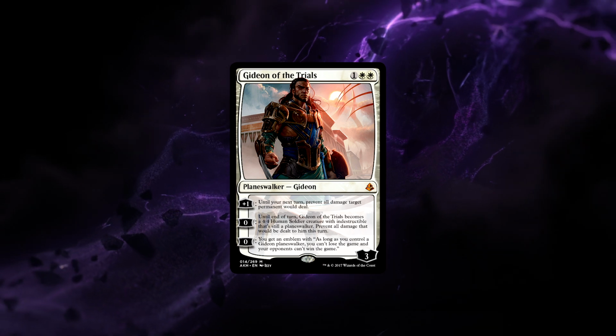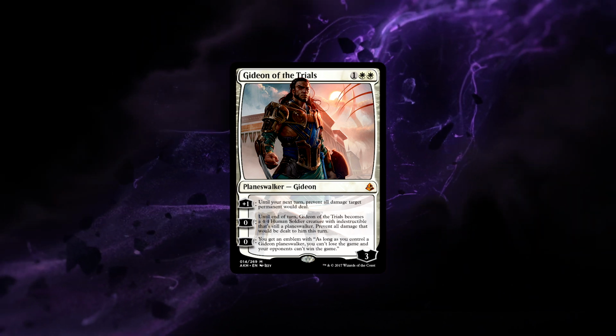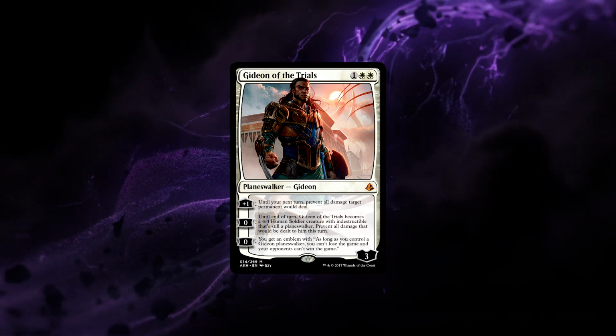So the dream with Gideon is that first off, he's a good 3 CMC play, so if he gets countered or killed, you can get him back with Vadrok. Meanwhile, Gideon gives you some game against certain combo decks. So, for example, Ad Nauseam or Grishelbrand actually has a lot of trouble with a Gideon with the emblem. I wound up cooling off on Gideon a little bit. He did really good work in the league.